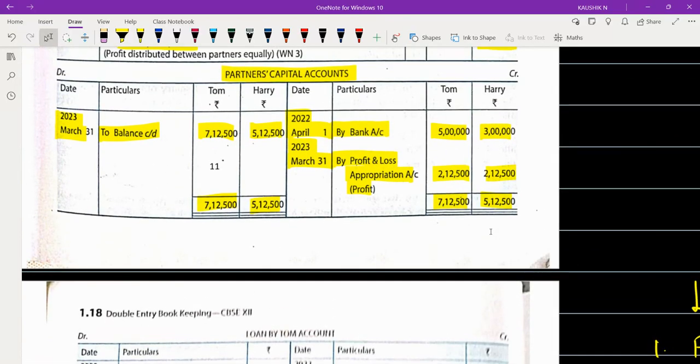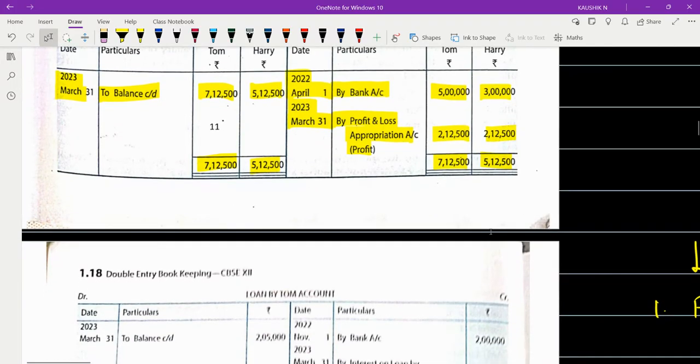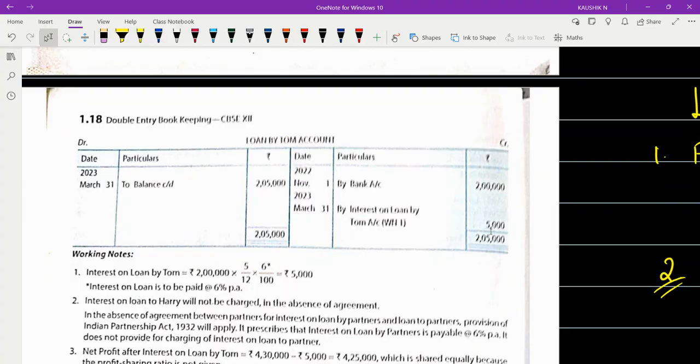Date is very important, and even on the partners capital account also, the date column is very important. So along with the dates, you have to mention on which date what has happened. Here also the date you will mention. The loan was received on 1st of November, right? So on 1st November 2022, the loan value you had taken, and then on 31st of March 2023, the amount of interest whatever is due. Then on the same 31st of March, you are closing it with the value of 2,05,000. Hope it is clear to you.